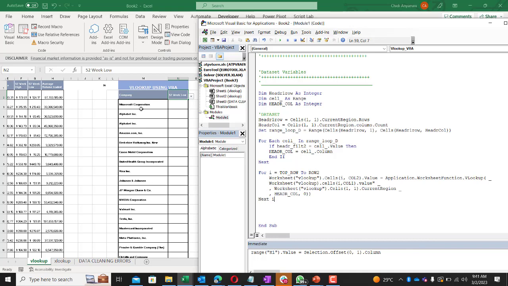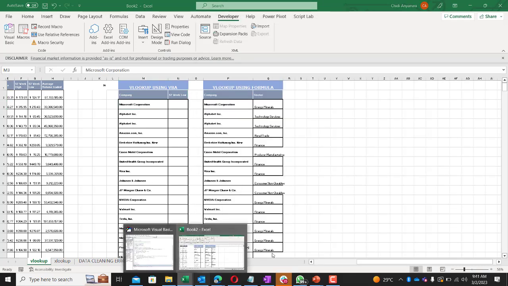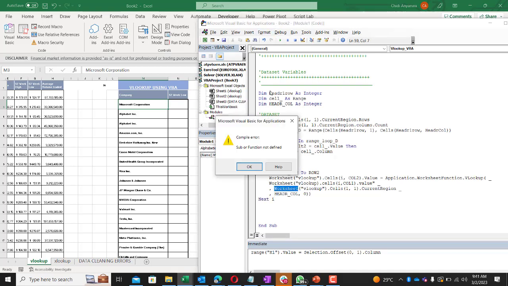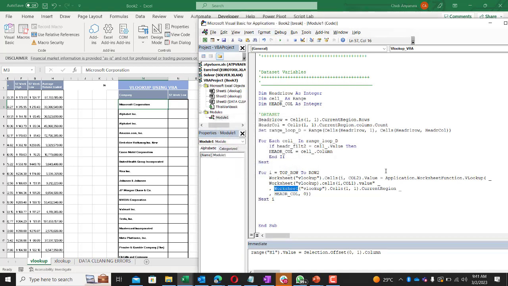So now let's see if this will work. Let's play it. Actually, not defined, so worksheet. Oh, okay, I believe it's supposed to be Worksheets. There we go.